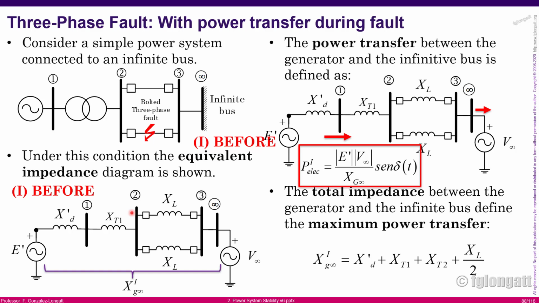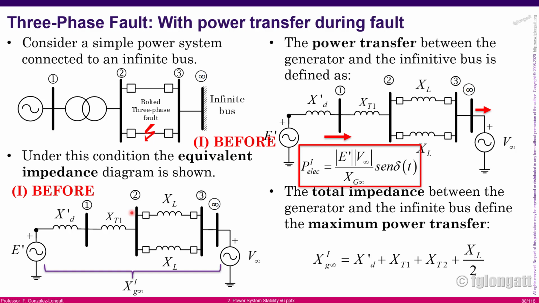To be honest, if you are a protection person, you must realize that having the fault at the bus bar is something hypothetical, and the way that the fault was removed from the bus bar, that was magic. I mean, in a real power system, if we have a fault at the bus bar, all the circuit breakers connected to the bus bar must open to extinguish that fault. But in the previous case, we used a three-phase fault, and that was a magic three-phase fault. The three-phase fault appears and suddenly disappears. It's like an arc that appears and suddenly disappears.